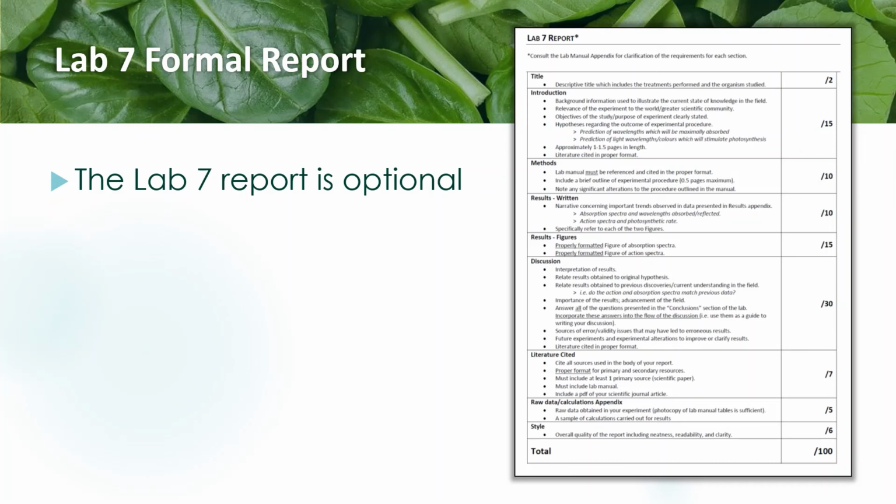If you did well, let's say greater than about 70 or 75, I would maybe encourage you not to do this formal report because you're probably not going to bring your grade up that much. If you did really poorly, this might be a good idea. This is an opportunity to improve your Biology 107 grade. As always, if you have done the report and you want me to look at a rough draft before the due date, I will be happy to do so. The more time you can give me, the better. If you just want to throw sections at me, like the introduction, I'd be happy to do so as well. So why did I say sort of?